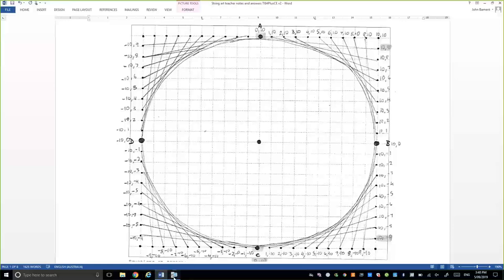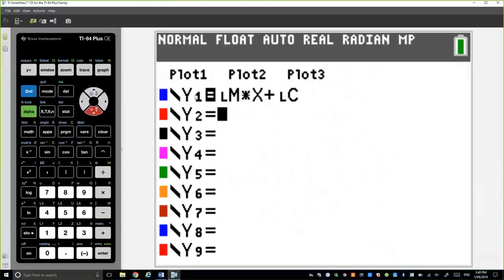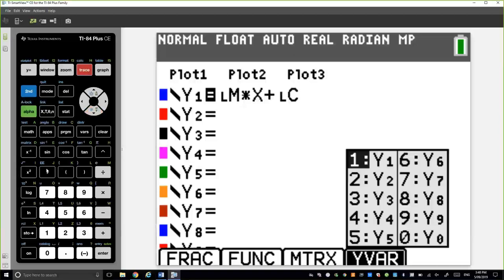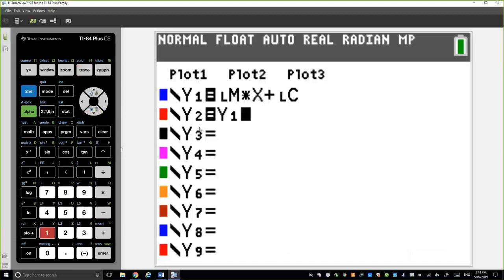Again, we can do that very, very neatly because we're actually going to take the same equation as here to find that. You could go into vars, that's the old way, but the quicker way is alpha f4, there's y1. And it's just a bit like function notation. It's y1 of all the negative x values. So negative, not the takeaway, the negative x values. And if we press enter now, then that's going to be exactly the same as y1, except instead of wherever we've got x, we're going to use minus x, and wherever it's negative x, it will become positive x. Let's have a look at that.